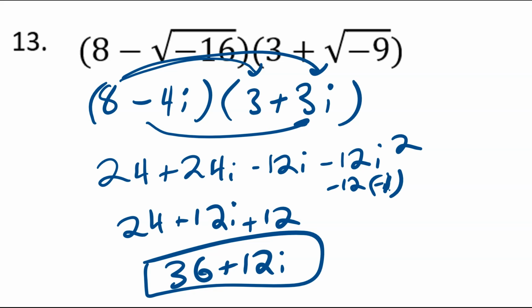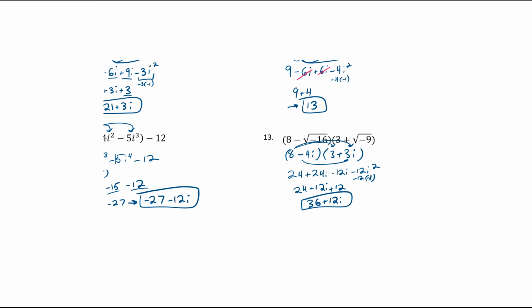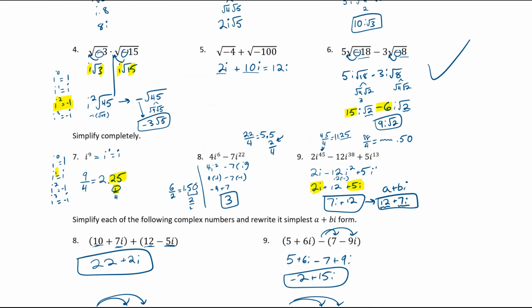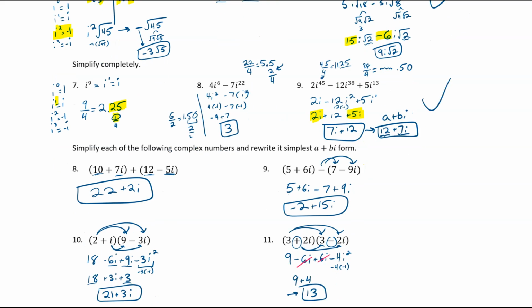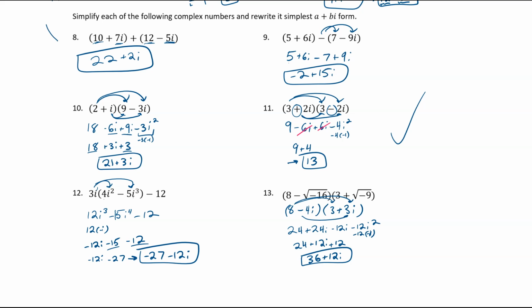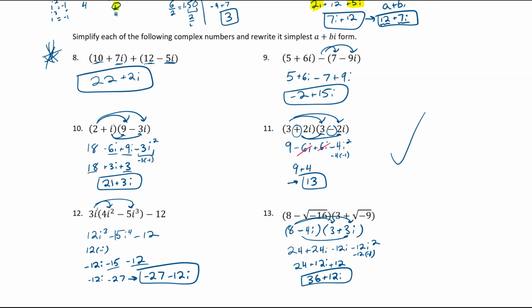So that's everything from this new unit. We started with simplifying negative radicals, then we moved on to powers of i, and then we worked with complex numbers. So you'll see mostly operations with complex numbers, but you'll still need to know how to do both of those other topics as well.